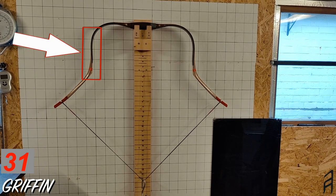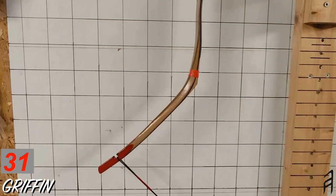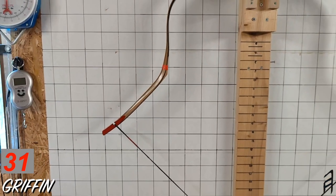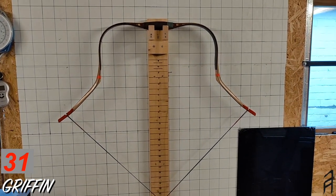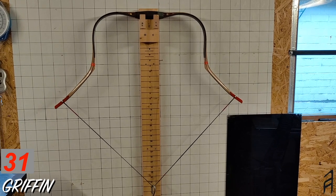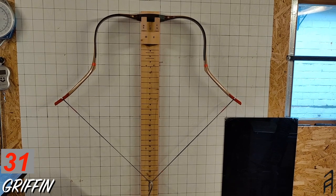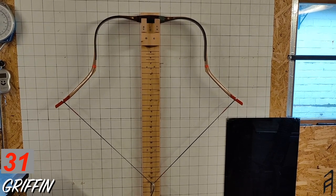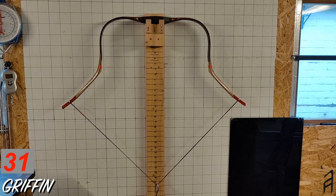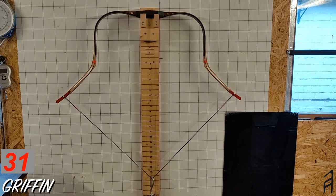You can see where the red bindings on the limb are — that's showing the limbs are flat at this point. If you draw the bow any further than this, the lever action will stop working because the bow is going back on itself. Because of the size of the bow — it's very short — you're physically limited to drawing it longer than 31 inches. You can see how beautiful the shape of the bow is, just like in ancient drawings and paintings.